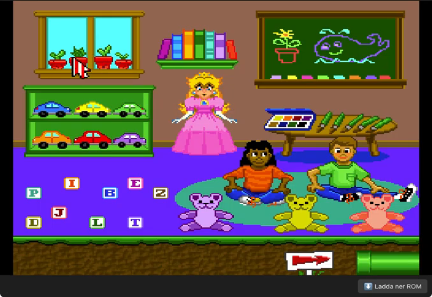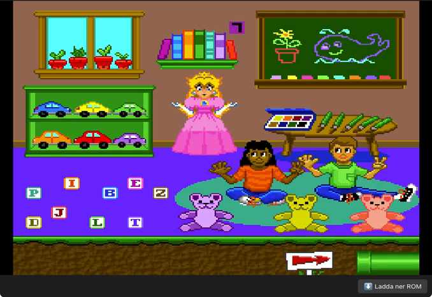Let's go to Counting World. Four plants. 1, 2, 3, 4. 4 plants. 7 books. 1, 2, 3, 4, 5, 6, 7. 7 books. 2 drawings. 1, 2, 2 drawings. 8 pieces of chalk. 1, 2, 3, 4, 5, 6, 7, 8. 8 pieces of chalk.